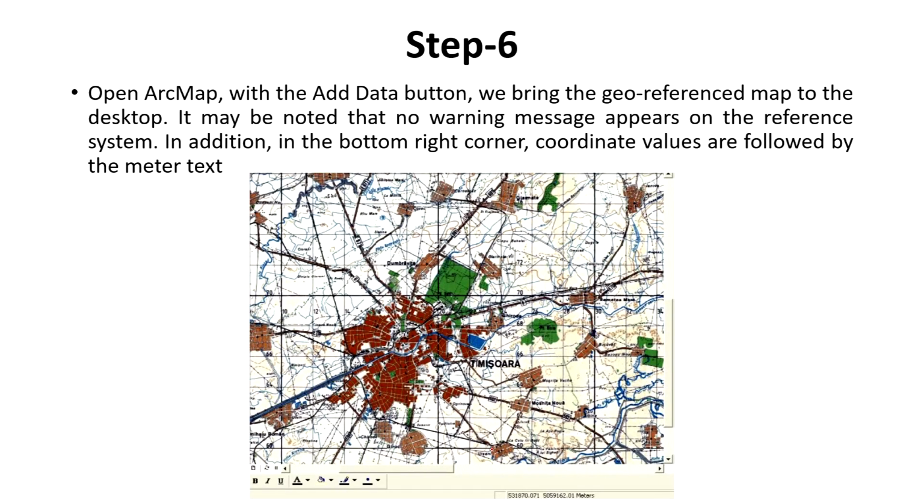And when you open your data in your GIS platform, this image or file is now georeferenced. How would you know that your image is georeferenced? Here you can see at the right down side of your screen, your latitude and longitude is written over here. So now this image is georeferenced.